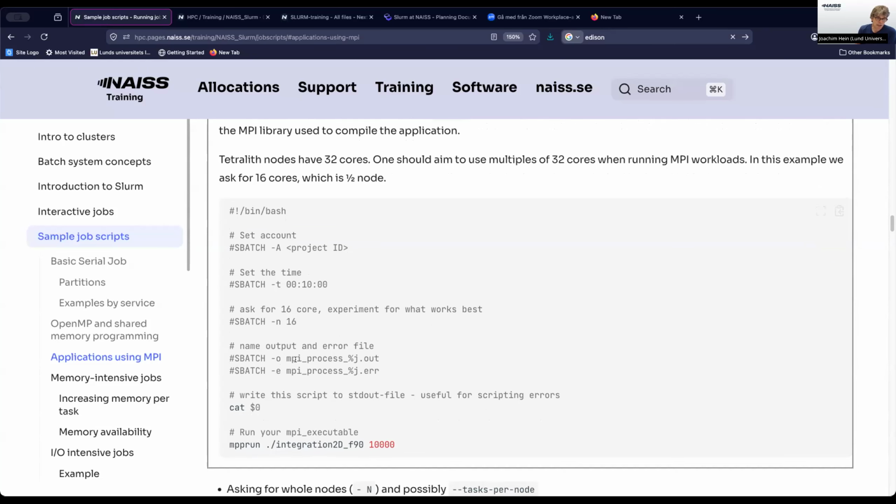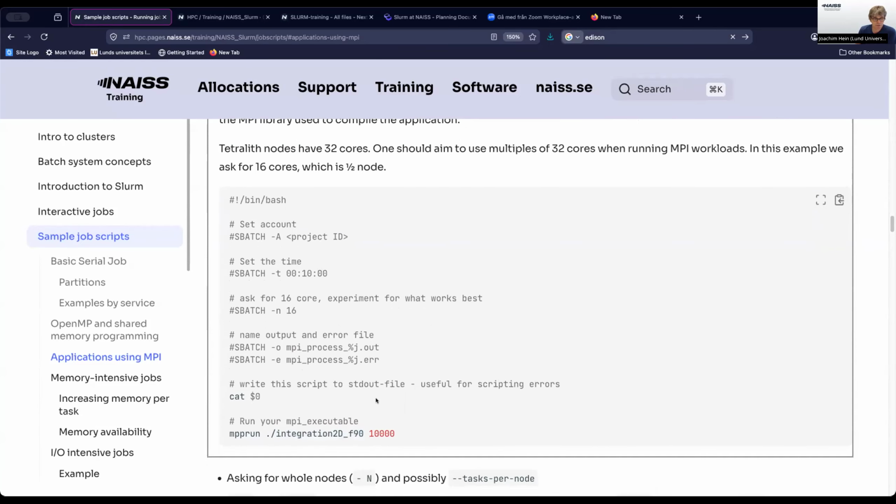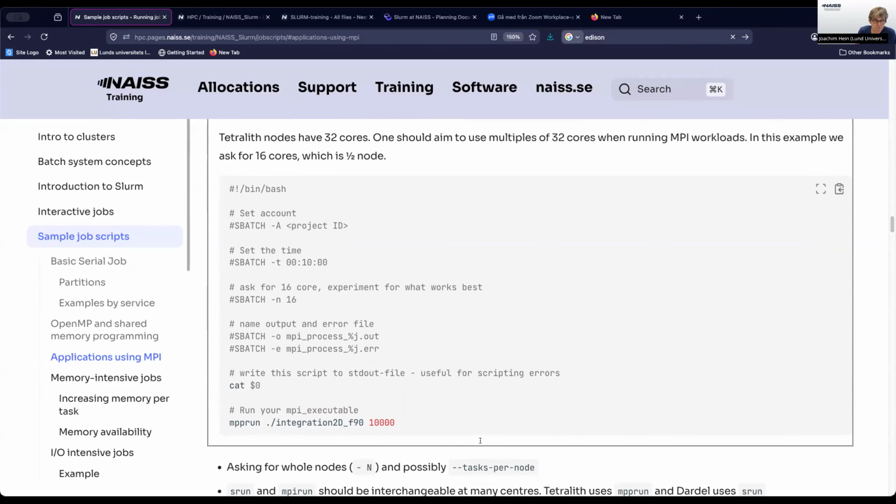Very important is here the last line. So here we have the name of the executable, and it is prefixed by something which is called the job launcher. On Tetralead, the job launcher MPP run is recommended. What is a job launcher? It's a program. It runs on the so-called head node or head core of your set, and it takes the executable as an argument, and then in this example here with 16, it makes 16 copies of the executable and starts one on each core.